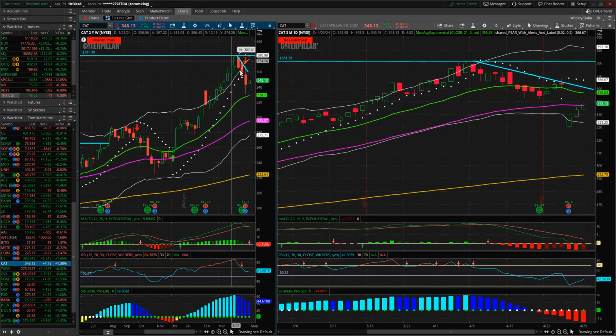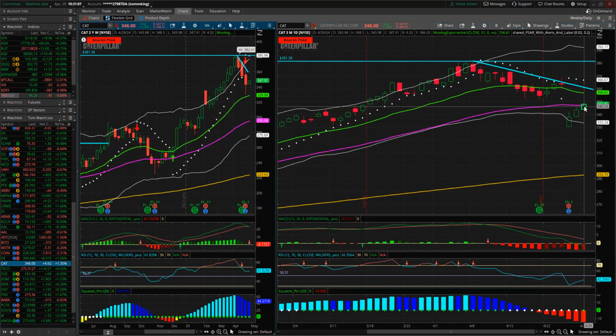And so the weekly still looks good. It was a nice pullback to the 21. It had gotten a little far from itself. I don't think this is a bad area on this. It just makes me nervous that you've got so much overhead here, but you could potentially run up into that.